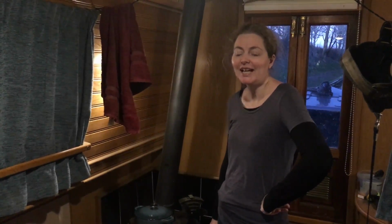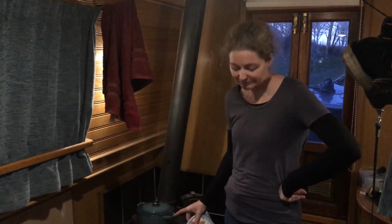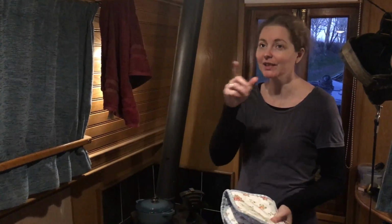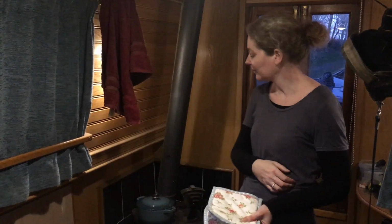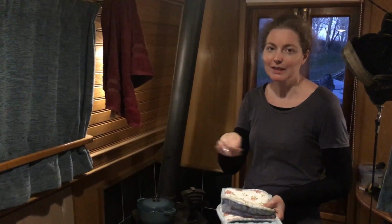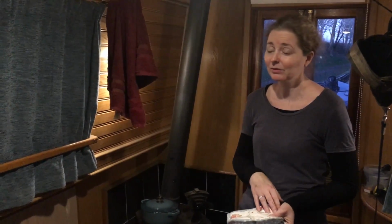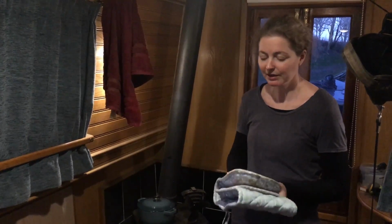The bit I didn't film of this is I added some flour to thicken it, and the reason I didn't film it is because we were driving at the time. Michael was on the stern steering the boat. So what I did is I took a little bit of broth out of the pot in a bowl and then added some flour to it, mixed it up and then put it back in, and it thickened it up a little bit. I don't know if you're supposed to use corn flour, I don't know if that's better, but I just use plain flour. But yeah, now dinner time.